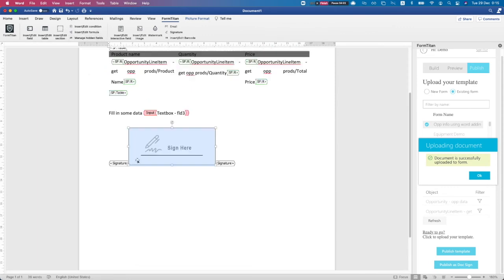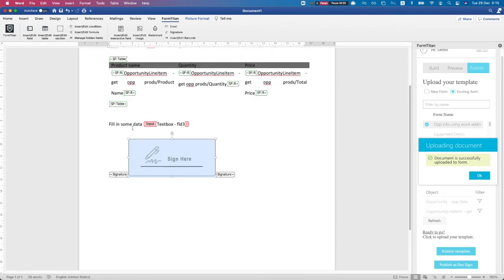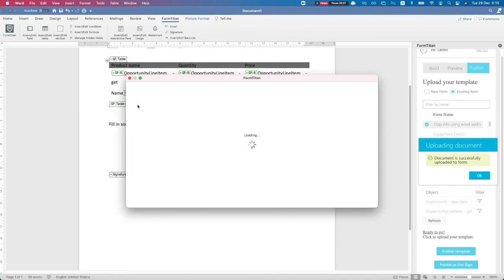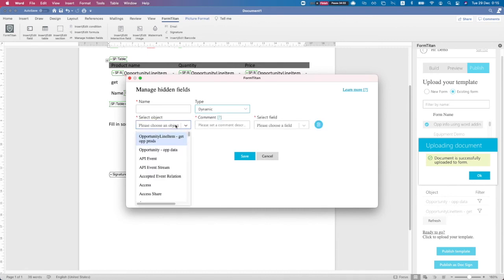All right, before we wrap up, let me show you a few features here. Another important feature is the usage of hiddens. So always make sure, let's say if you have a dynamic hidden and you're getting it from an object, always make sure that you do not use gets that you're running to get data. You always want to keep it separate.